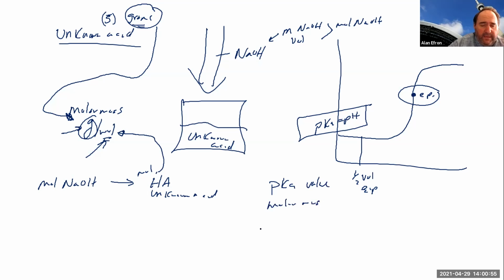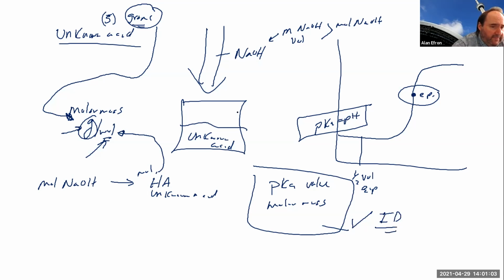And I believe you'll be able to check how well you did on the Chem Collective software. I believe there will be a box once you do this analysis where you can enter your values, like, hey, my pKa value was this and my molar mass was this. I think it will tell you either yes or no, whether you got it right or wrong. You'll need to take a screenshot of all that as well. I believe it says in the instructions, but you'll be able to check yourself along the way. Any questions on part 3 of the experiment?